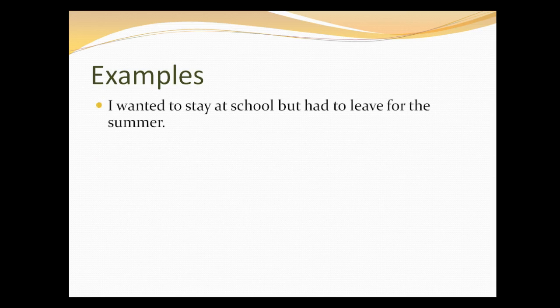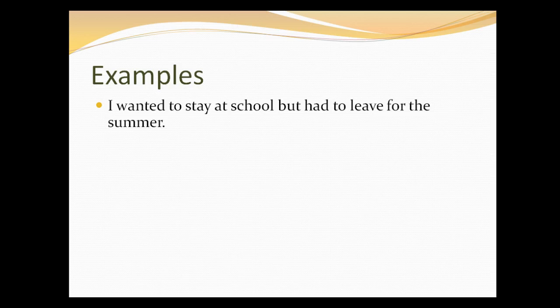Another example. I wanted to stay at school but had to leave for the summer. Hard to believe someone actually would feel that way. So what are our verbs? Well, we can see stay, maybe, leave, wanted, had. Let's work with that. For our purposes now, let's look at wanted to stay as a verb phrase. To stay is actually something different. For right now, let's just leave it as kind of the verb phrase. Wanted to stay. Who wanted to stay? I did. I, simple subject, wanted to stay. Verb phrase. Had to leave. Who had to leave? School didn't have to leave. I had to leave. So we've got that again. So we've got verb phrase, verb phrase.